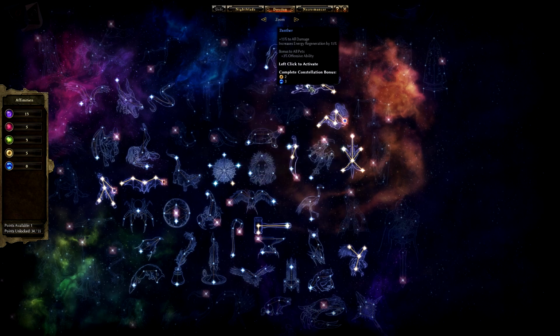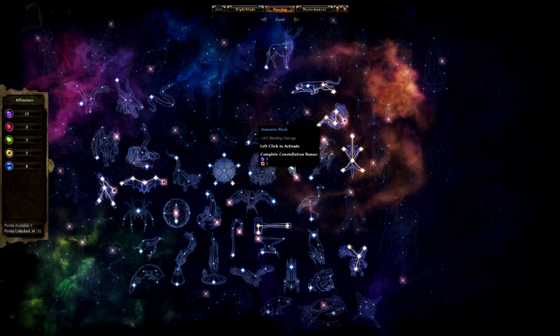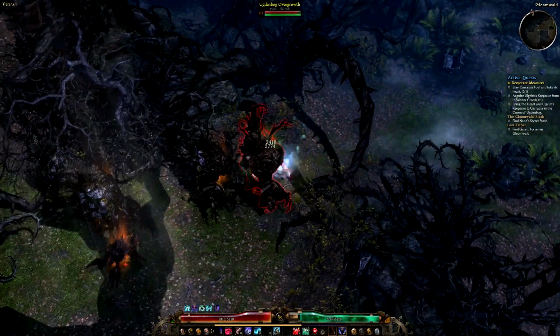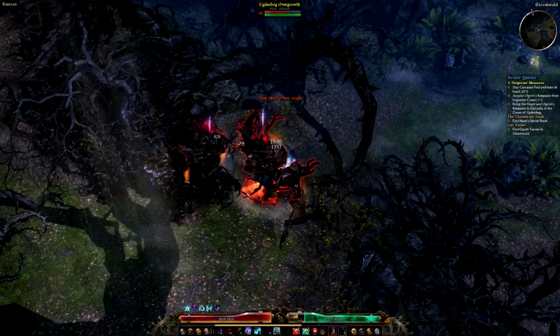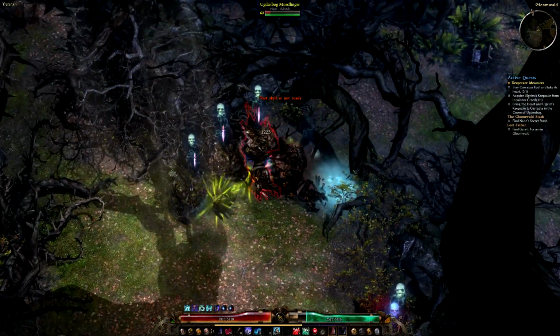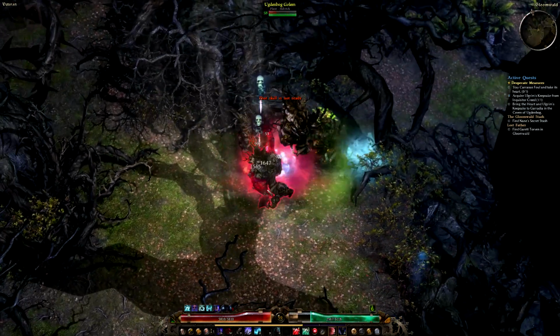Question is, which do I want more? 50% all damage and energy regeneration. I'm gonna take that, actually. Right now, that's useful, because that means I can change some stuff out if I don't have to rely on what's on my rings for my energy regeneration.